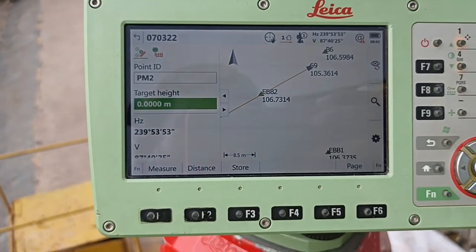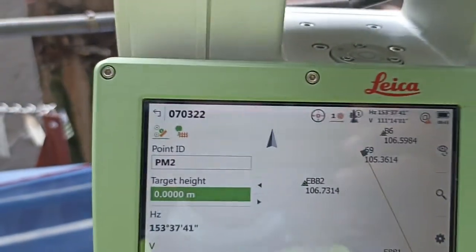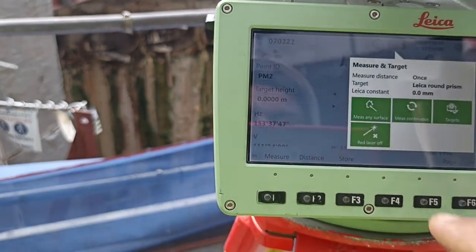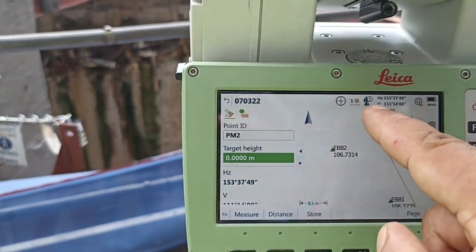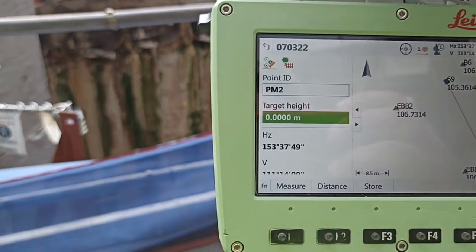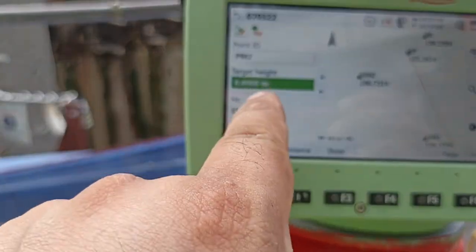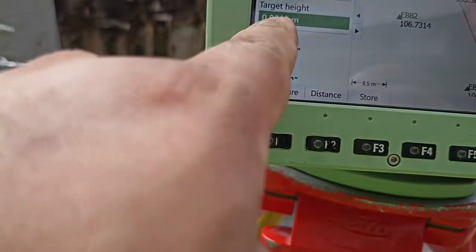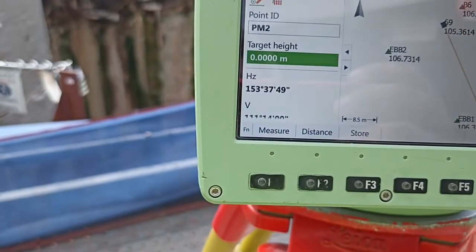After that, you shoot ready, point name 1 by 1, and it changes automatically. We need to change the target because there is a target. So you see here, press. This one is normal. The target photo comes up, right? You see the target coming, ready? So, here point ID, target height. Always remember, this target height, we already fixed the target, right? This one is always zero. What do we need to measure? We check height, right? So we put height here. There is nothing, it is fixed. So this one, directly put zero.